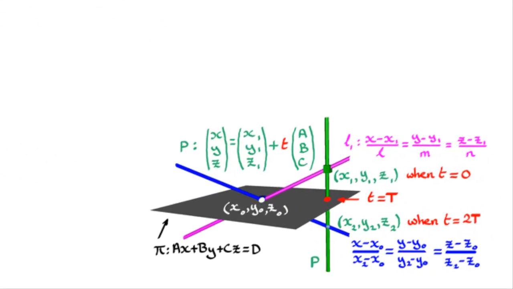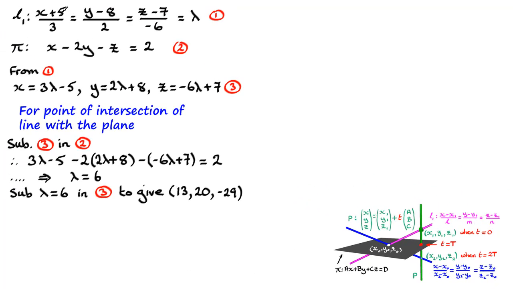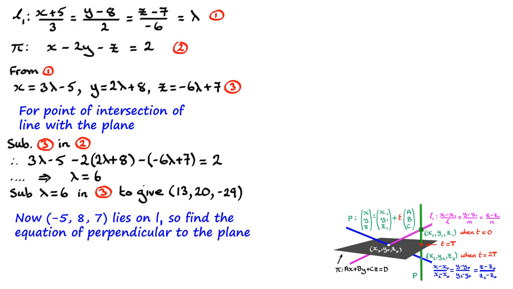Next, we need to find a point on the line L1, and that should be easy to see — we just take the values from the line equation, remembering to switch the signs. So the point (−5, 8, 7) lies on the line. Another way of looking at it is to set lambda equal to 0, which gives X = −5, Y = 8 and Z = 7. So we now have that (−5, 8, 7) lies on L1.